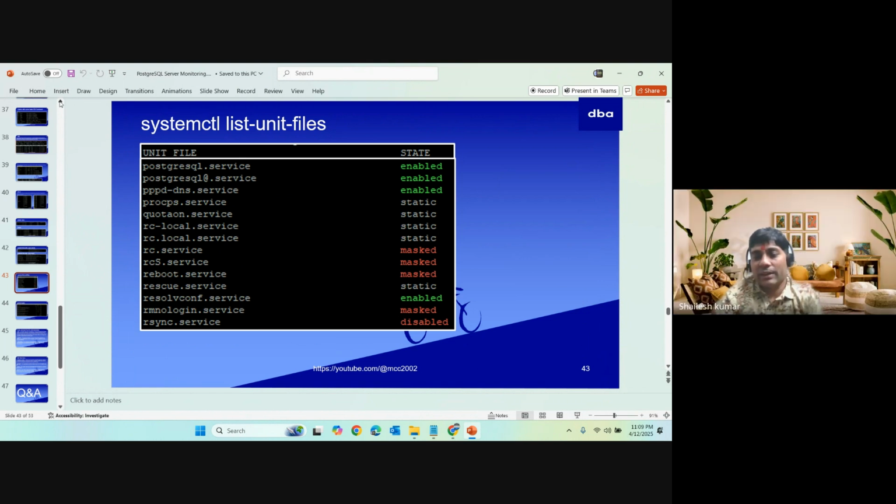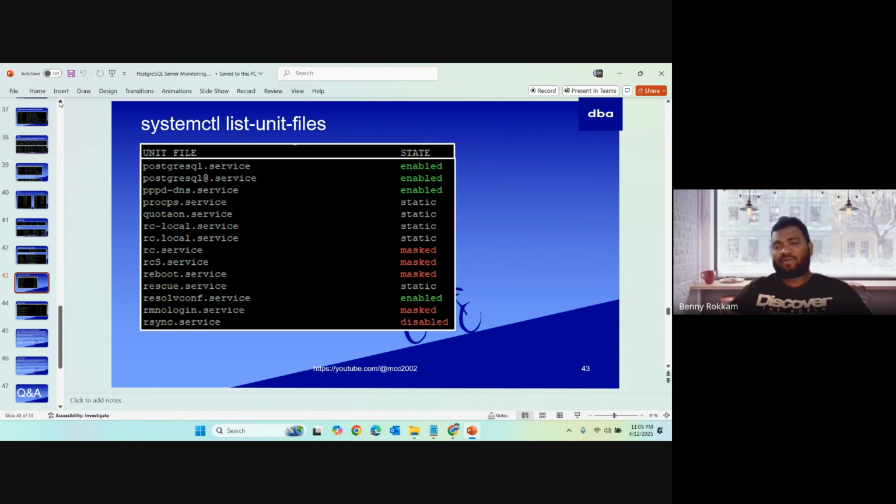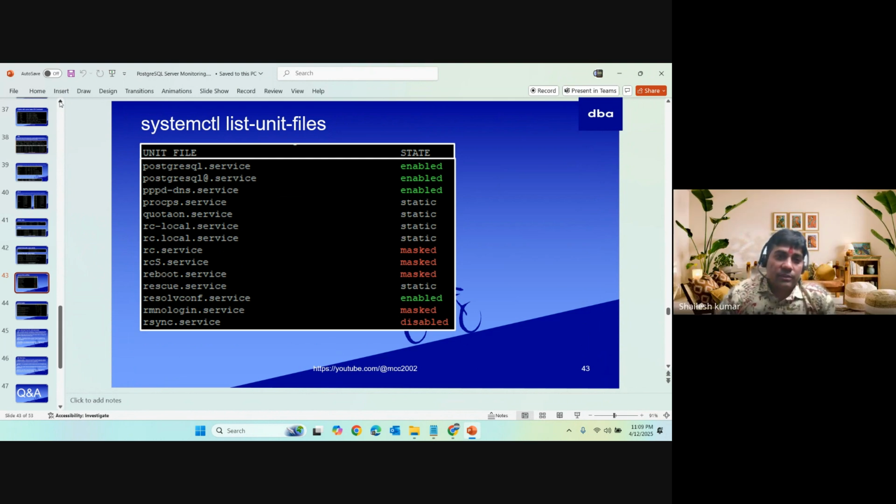I used to ask basically about mount points and all. There's an error, let's say, no space in your mount point. What will be the approach? Meaning our C drive or D drive got full. What will you do as a DBA?